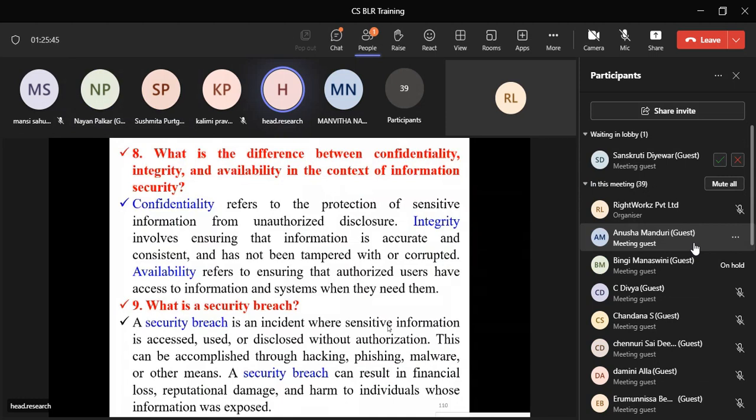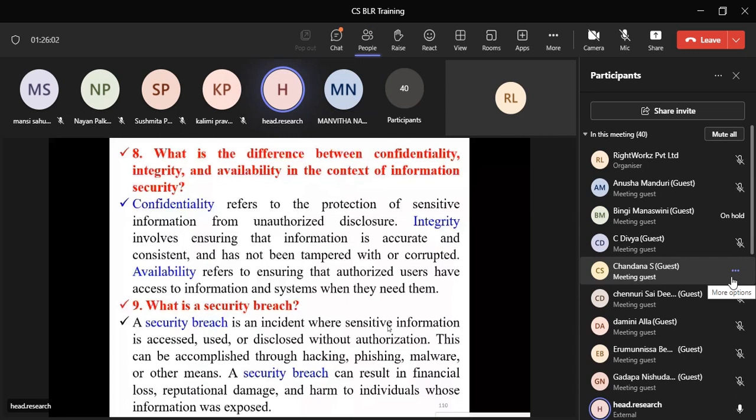Yeah. So availability refers to ensuring that authorized users have access to information and systems when they need them. Next, ninth question is, what is a security breach? Breach is nothing but an incident, attack or malware attack or any criminal activity.